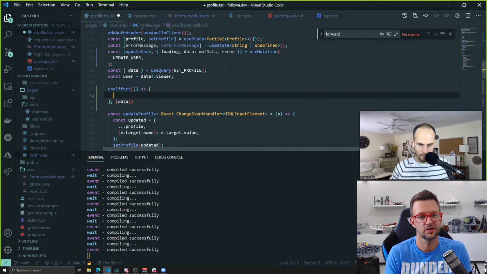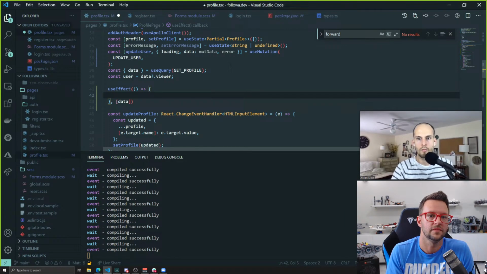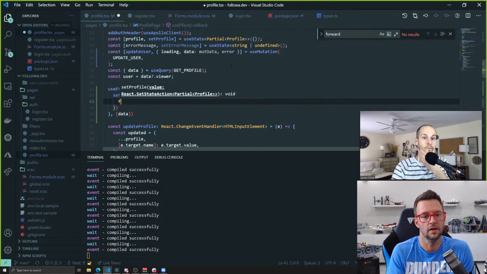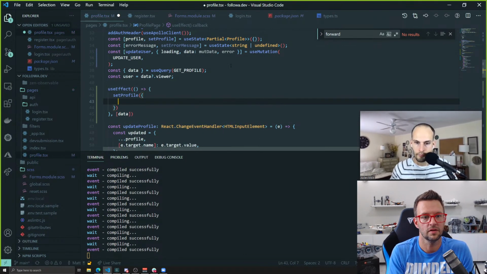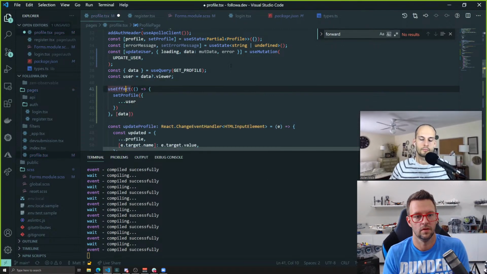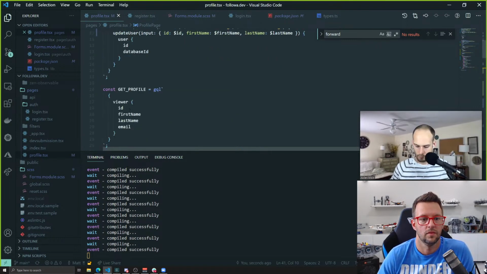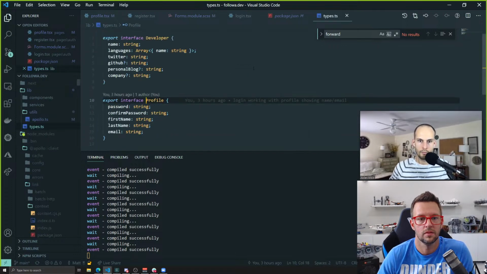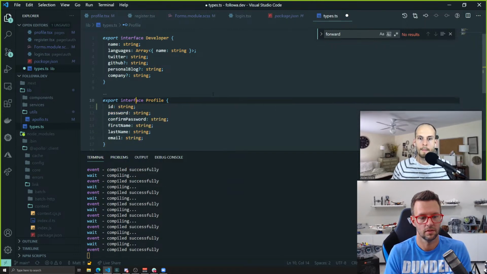Whenever data changes, I need to set profile. First name, I think that'll work. ID, first name, last name, email. I need to add a string. I need to add an ID string here too.